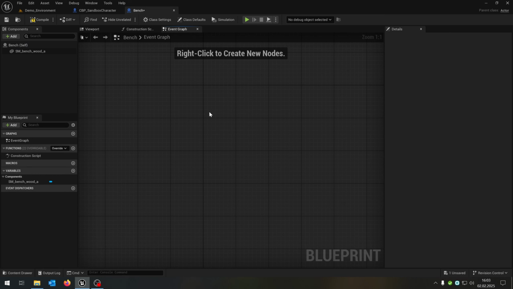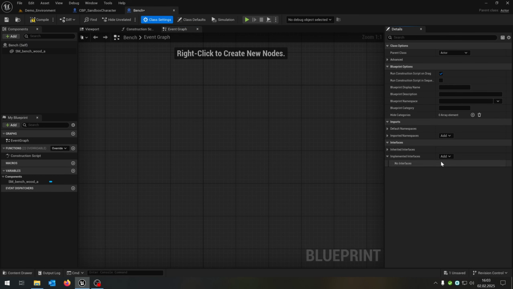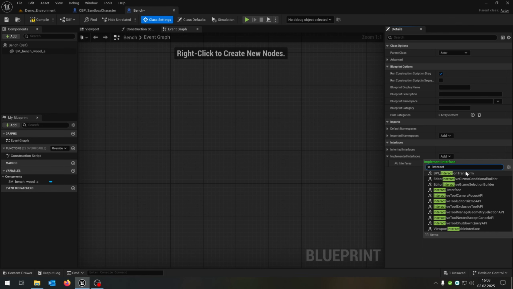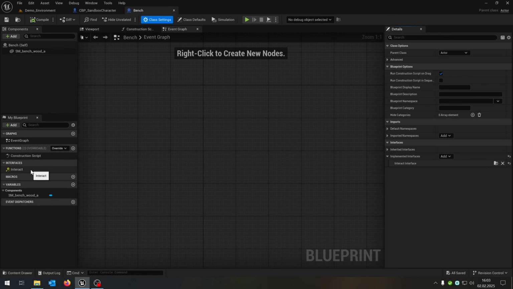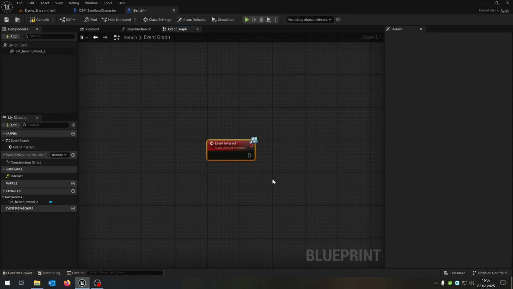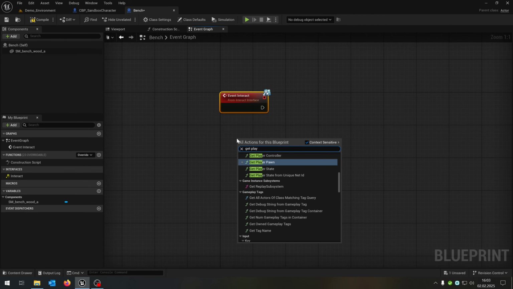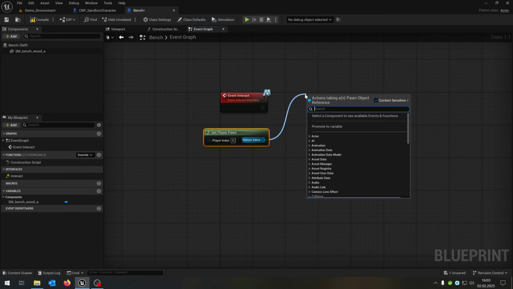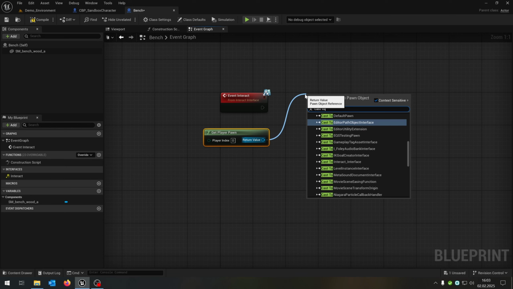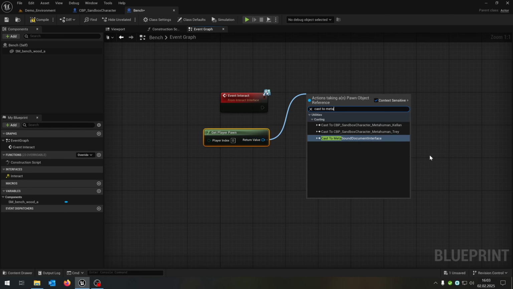We can delete everything inside here, go to the class settings, and we want to implement an interface, of course, our interact interface. Then we double click on the interact here. We get the player pawn, cast to our MetaHuman. In my case, it's the MetaHuman tray here.